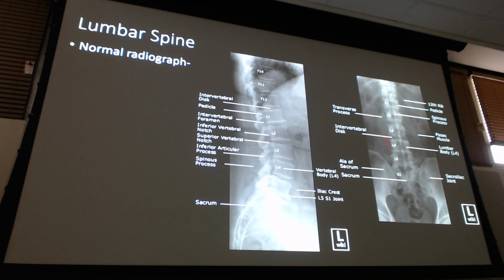Notice how I have a left marker over here. Because can I tell left from right on this? Can I? I can, because I have both sides of the body. So my right is their left, my left is their right. So on the spine, if I have the whole thing, I know that this is the left side and this is the right side because of my trick of the opposite, right?